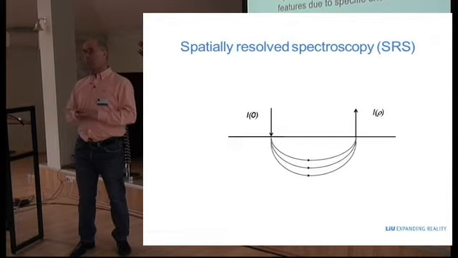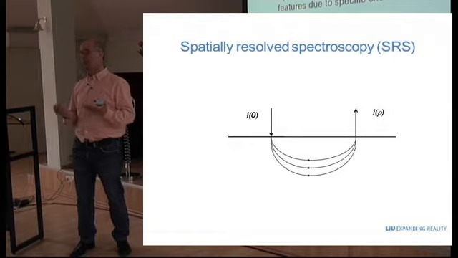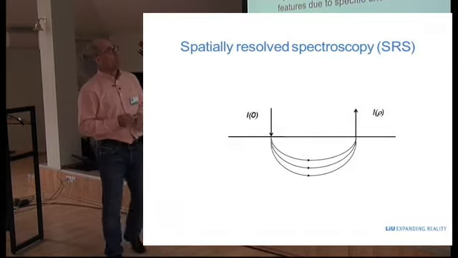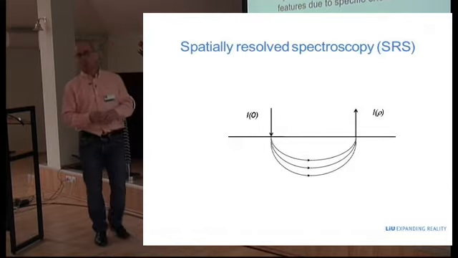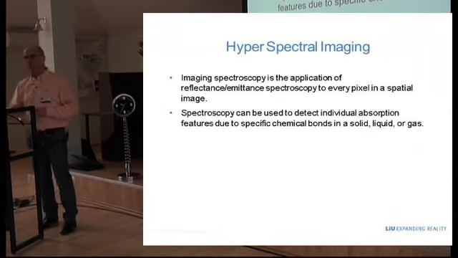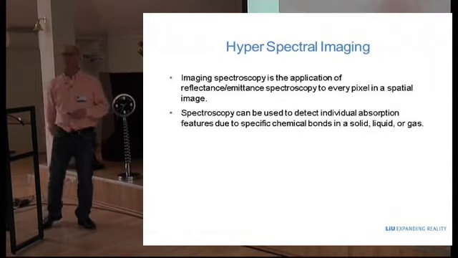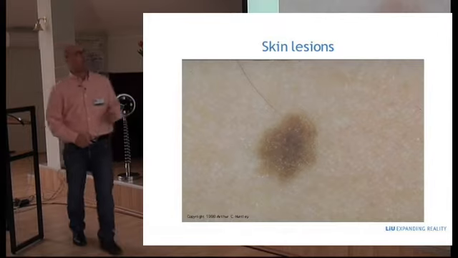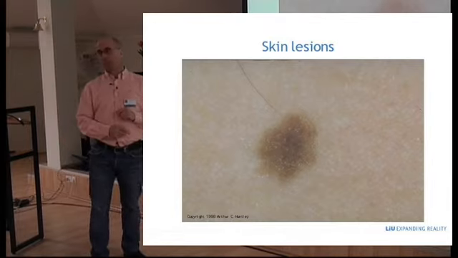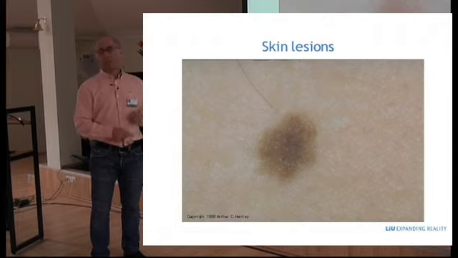The interest or the use of, let's say, point spectral methods are quite useful today, and we can use them clinically. But I think we're more going to what's called hyperspectral imaging, which means that we also increase the things we would like to look at. For instance, if we think about skin lesions, our main goal is, of course, to detect this.